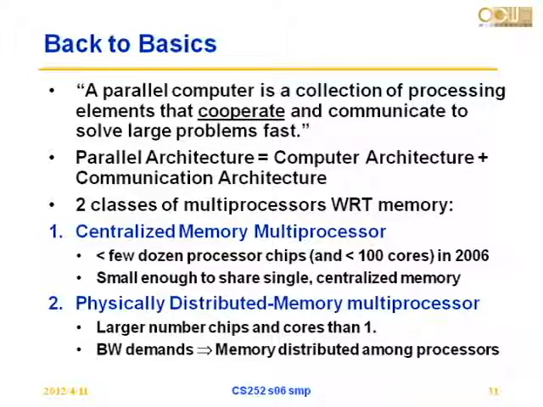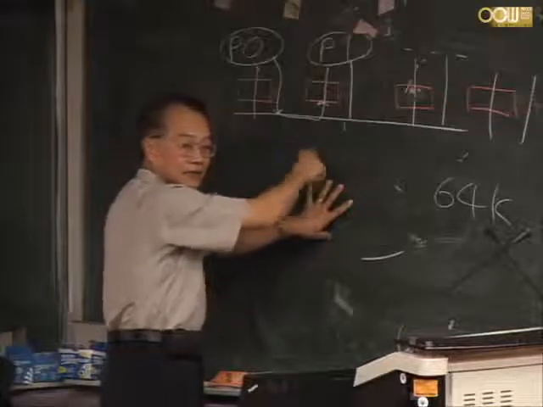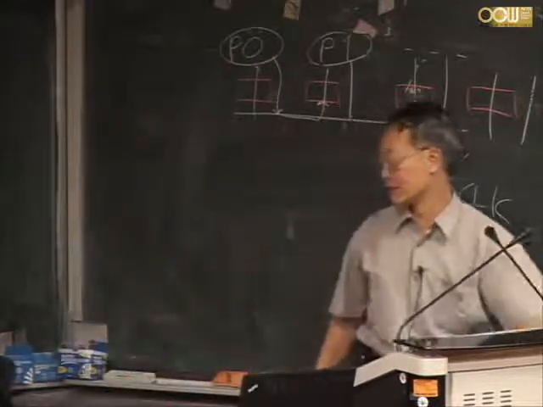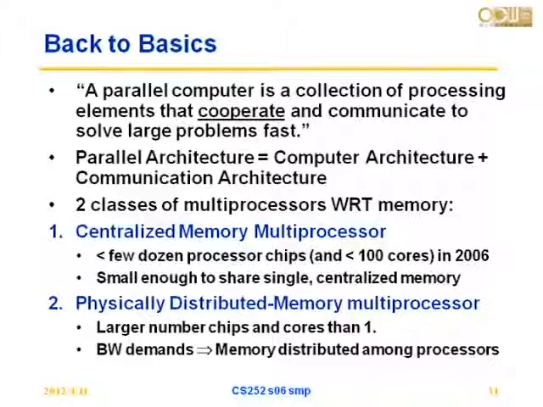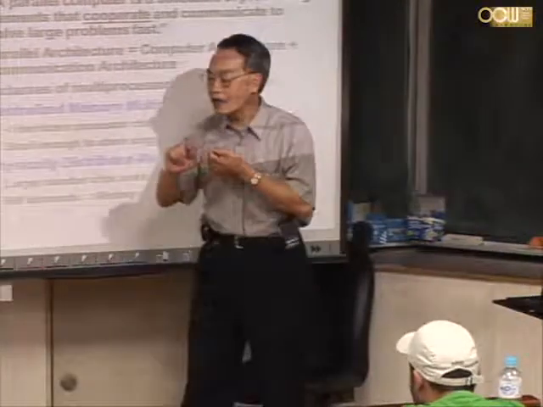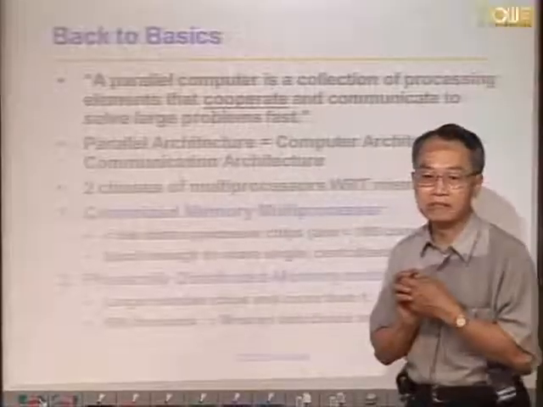Bandwidth demands can be very high because everybody could be accessing its local memory, right? So the bandwidth can be very high. And for this type of machine, bandwidth has a bottleneck. Although they all must have their own local caches, there is still a bottleneck. So you understand when the memory is centralized, then everybody will have the same long distance to the memory.